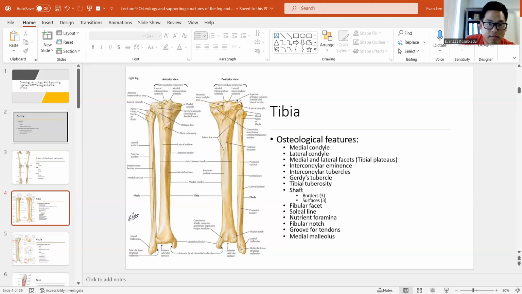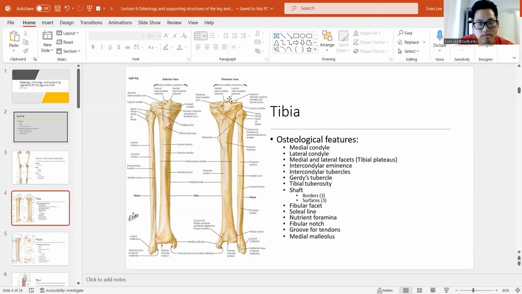So you can see it a little bit better from this surface. These are going to be the medial and lateral articular facets, or articular surfaces. So that is where the condyles of the femur are going to be able to rest on top of, so that they can actually articulate a lot more smoothly. Now, if you look in the middle here, you can see that you have these ridges that go a little bit upwards.